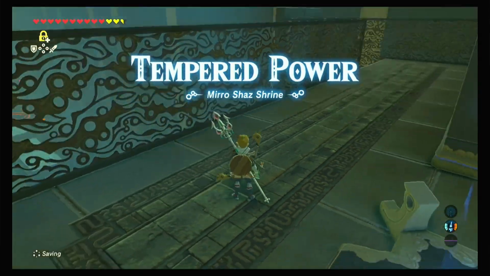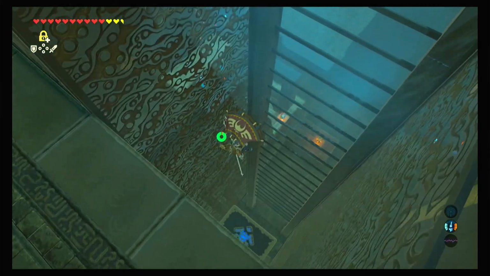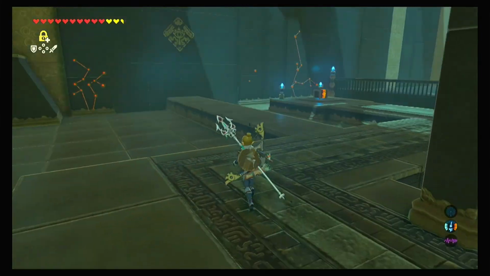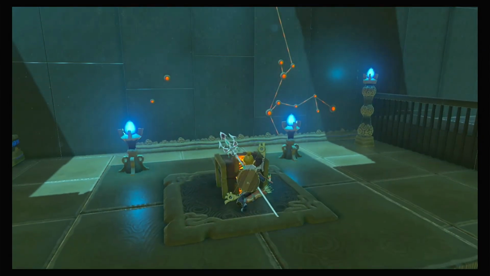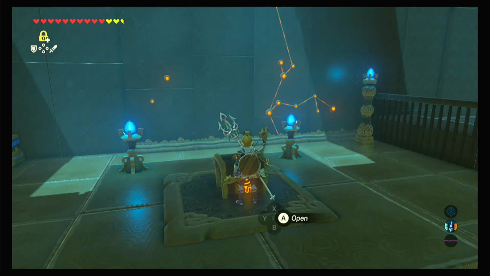Tempered power. This is literally the worst shrine in this entire game. In this chest, you will find a sledgehammer. Might as well use it, because you're gonna need it.